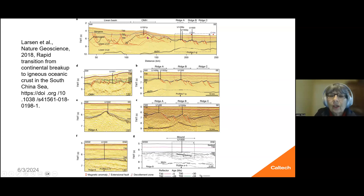The outer margin high was drilled at shallower water depths by Expedition 368. The intent was to drill ridge C on the expedition that had to go back and redo because of equipment problems on 368. When we look at the results, we can see changes in the MOHO configuration going along. We think it's continental MOHO basically under the outer margin high and under ridge A, but by the time you get to ridges B and C, it's probably oceanic MOHO. This is one of the things we wanted to check with actual samples.